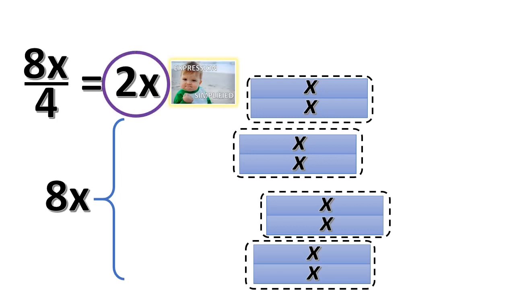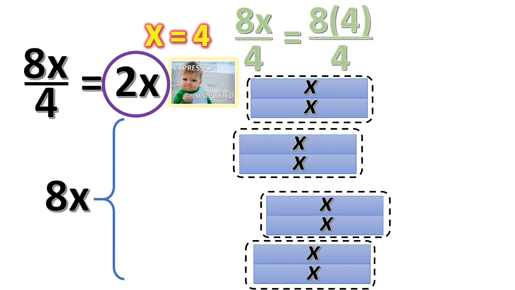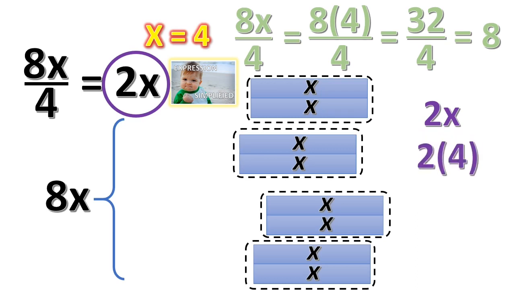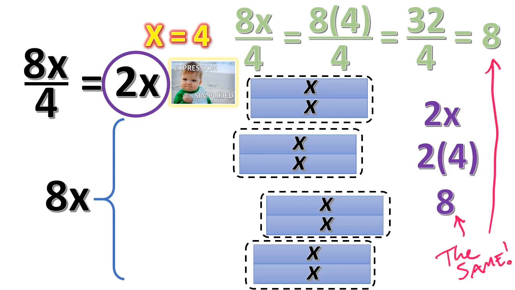Okay. Expression simplified. And again, just to prove that that's correct, if I take x equals 4 and plug it in, I'll do 8 times 4 over 4, and then 8 times 4 is 32, and if I divide that by 4, I'll get 8. If I took my simplified expression, 2x, and plugged in 4, I will also get 8 when I do 2 times 4. So that is really everything you need to know. So try some practice problems, see if you can figure out how to simplify expressions.